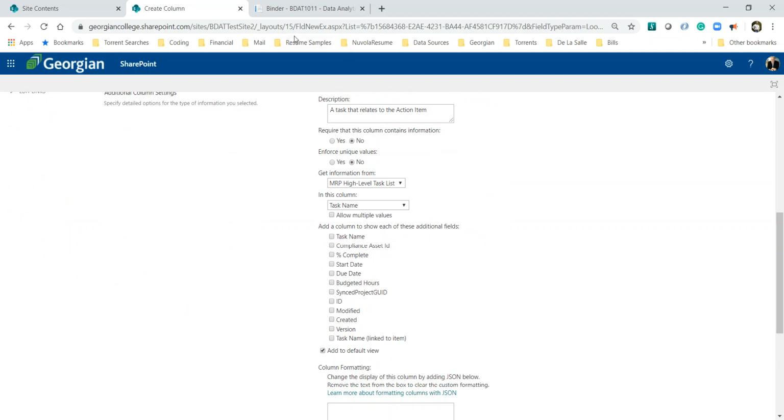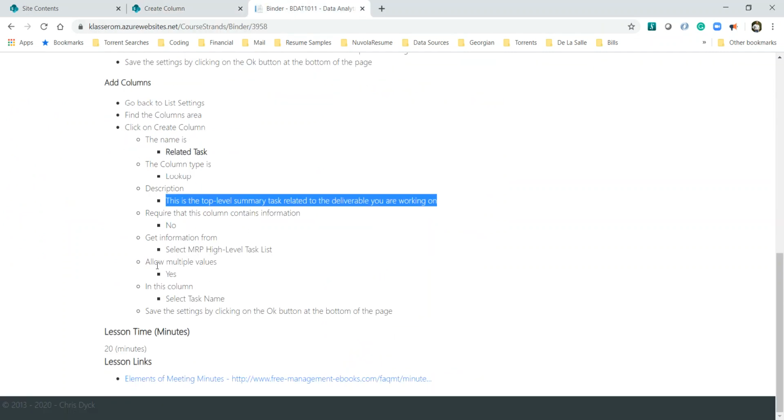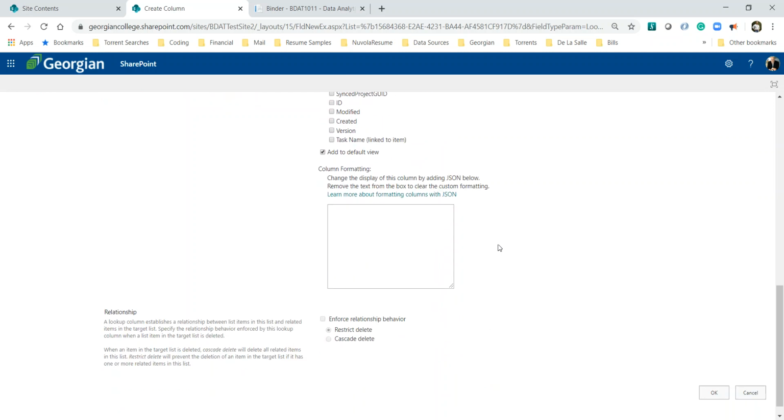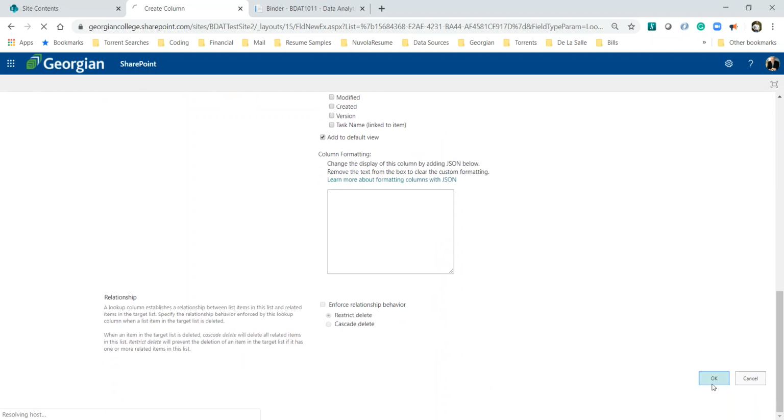All right. Now, let's just take a look at what we need here. It says allow multiple values. Okay. And the reason here is that you may want to be able to select many tasks. So you may say, these are the tasks that are all related here. Maybe you're asking, do we need to do all these things, right? And someone says, you only need to do that one, but the other two you don't need to do. So things like that. They're points of discussion. Again, this is what action items are, okay? So we just click on OK.